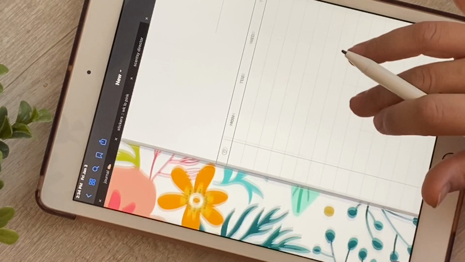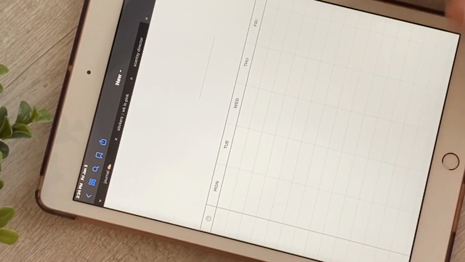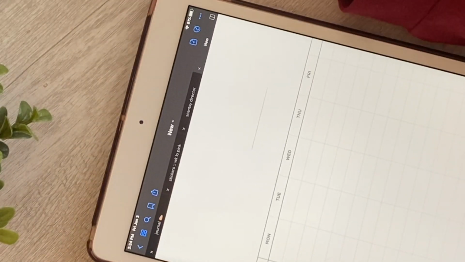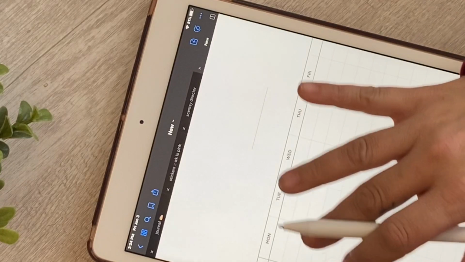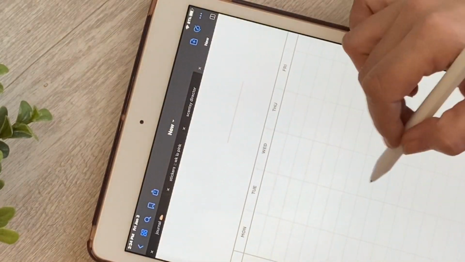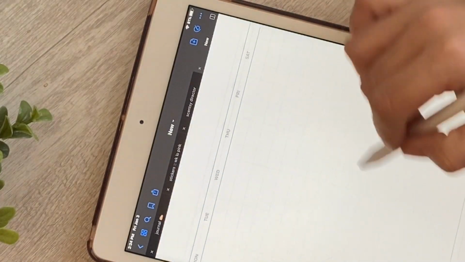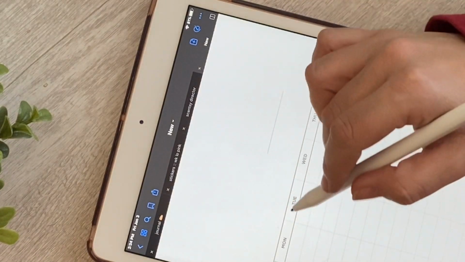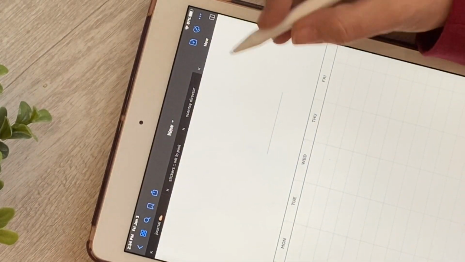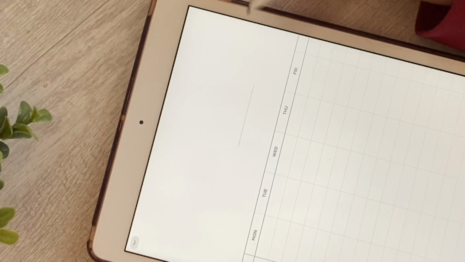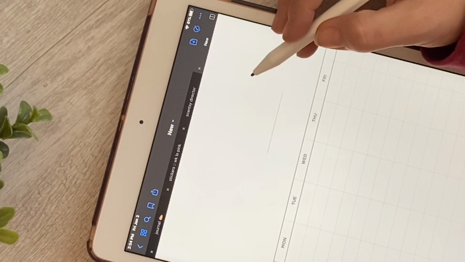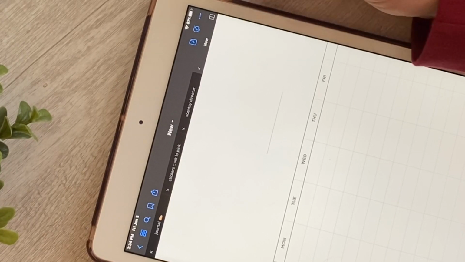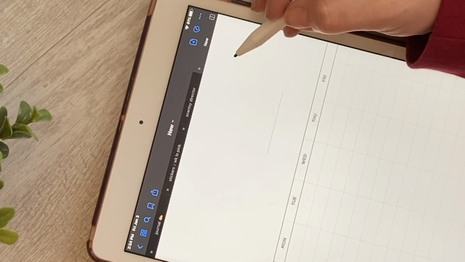So I can go in and do a lot of different things. I'm going to talk about the tools very quickly up here at the top. This tool here allows you to click wherever you would like within the entire notebook that you're working in, and be able to click any hyperlinks that may exist. Because this is just a document that we created, there's no actual hyperlinks built into this. So that's not really going to do much for me.